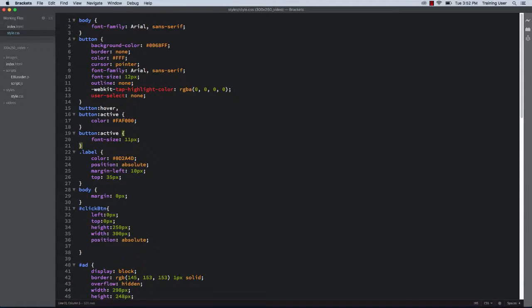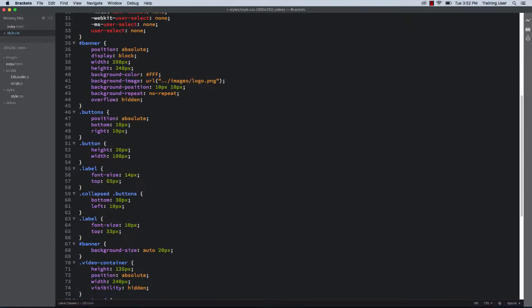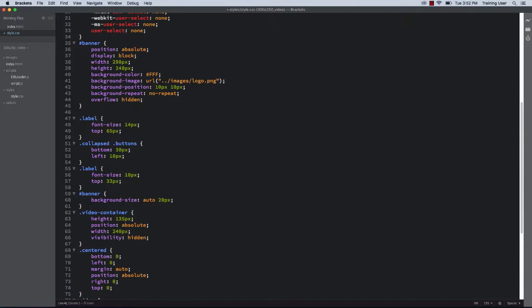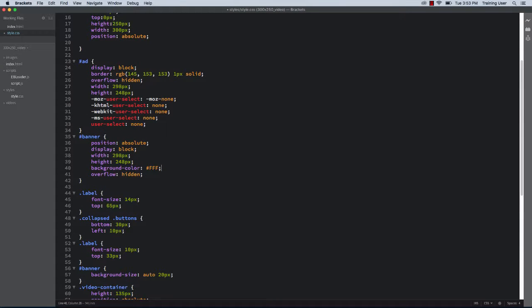Now I'll comment out the button stylings and the background styling that we don't need. Now I'll link the click button global variable to the div.